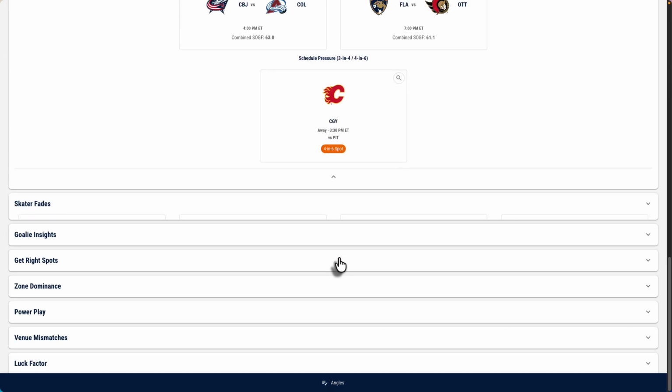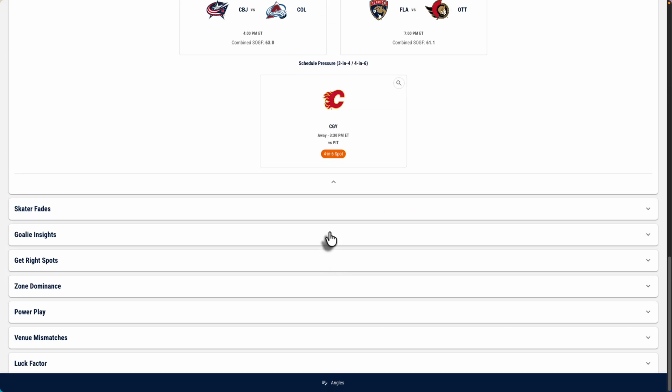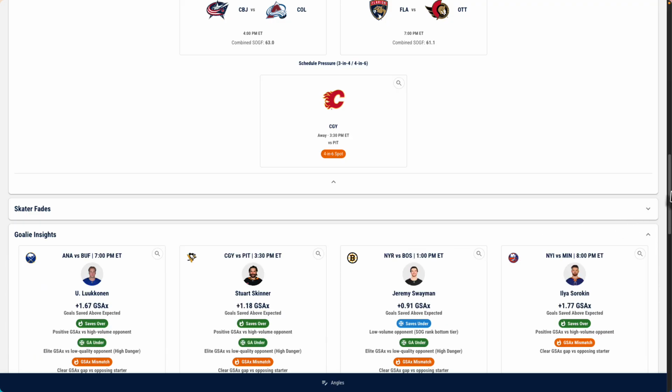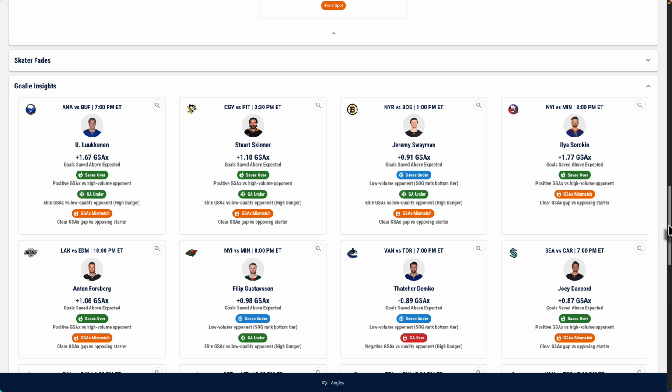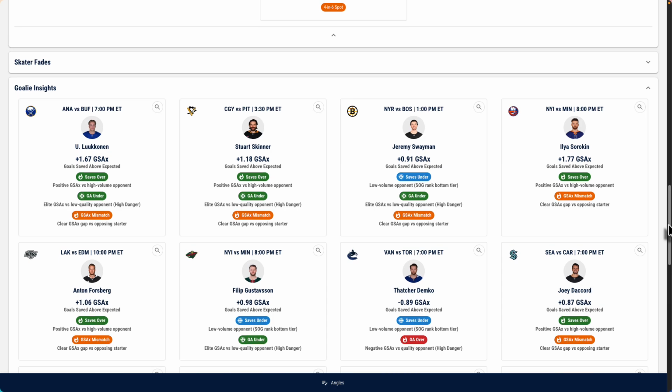You'll see, again, quite a bit of players. Nice thing to add potentially to some SGPs if you want to take that information there. Goalie Insights is our page here that you can click through, which is going to give you pretty much every goalie that's going to be part of that given slate. And then it's going to give recommended props or areas for you to look into.